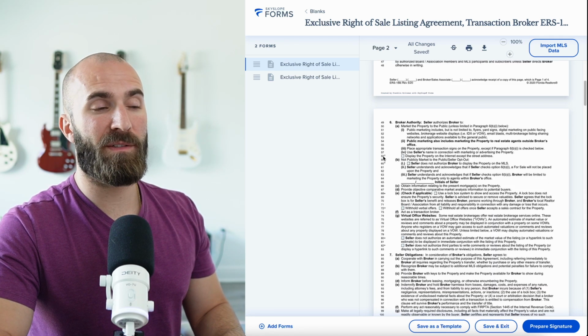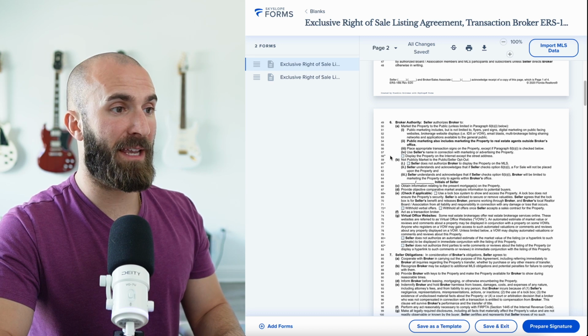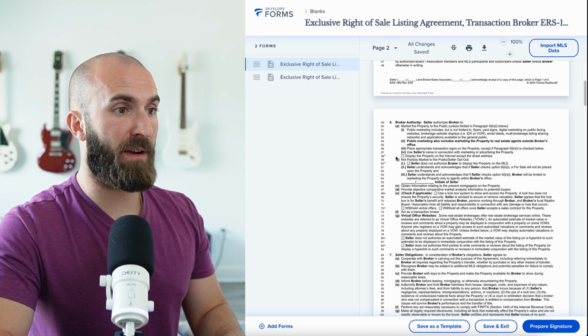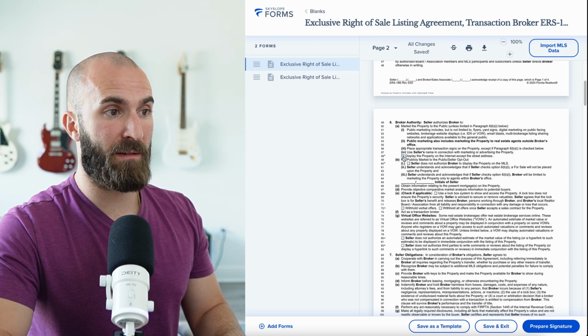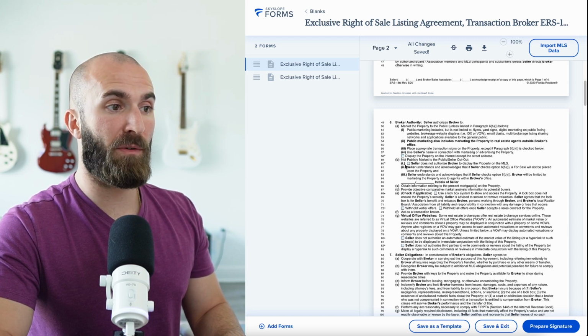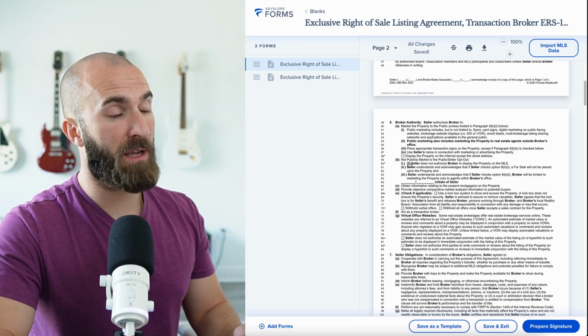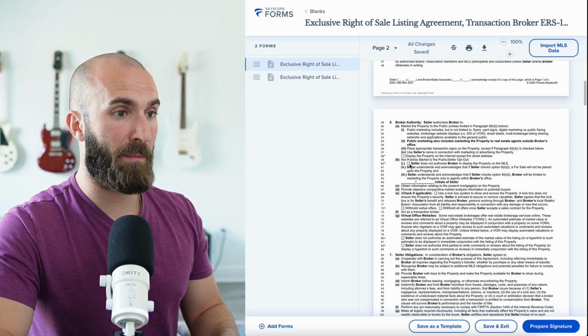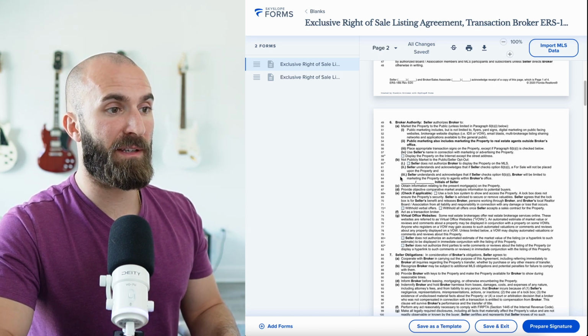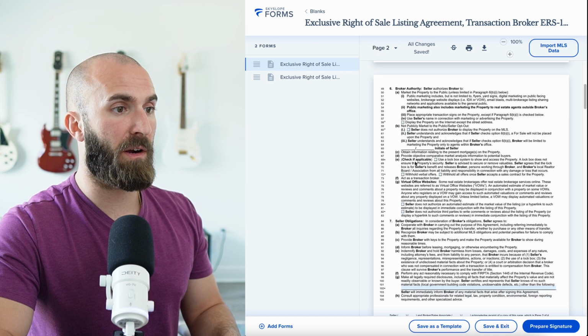If the seller wants you to keep their address hidden, you would check this box right here, this box of 58, so you would normally not check that box. If they don't want you to put the listing in MLS at all, you would check this box right here. That's not a very likely scenario, so there's a good chance you're not going to check that box. Make sure sellers get initials here regardless.